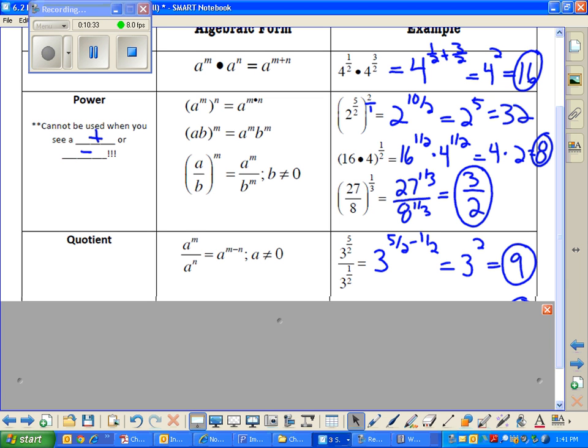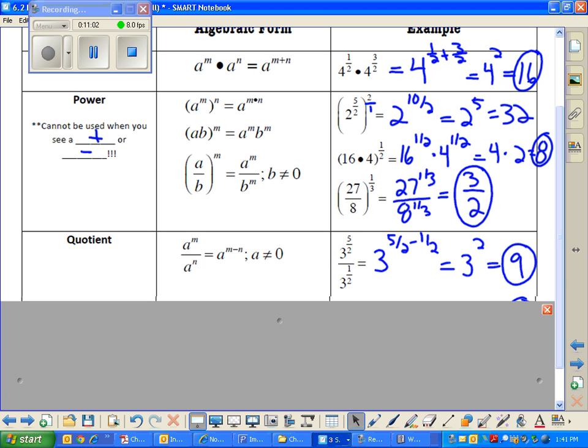No. This rule only applies, it's like the product property. You have to have like bases. Yeah, like if this 3 down here were a 2, can't do it. Well, you could always turn it into, like if this were a 2 down here, this would be the square root of 2, and then rationalize. So there's always something that can be done. Play around with it a little bit.